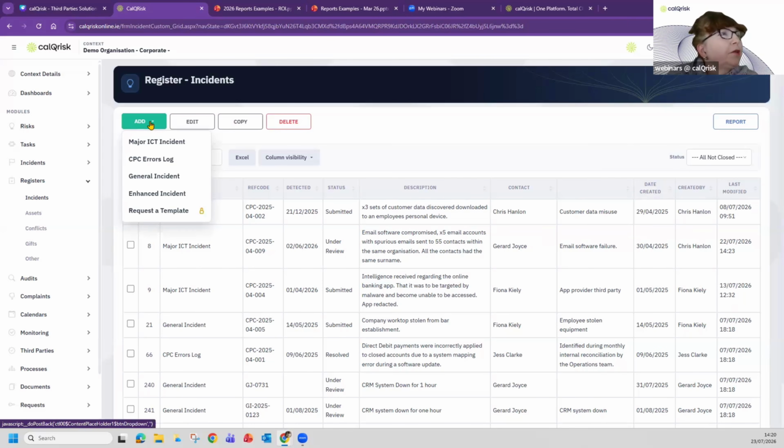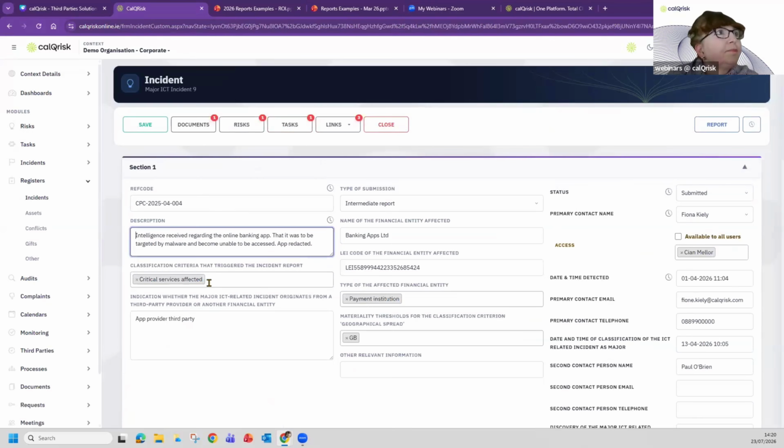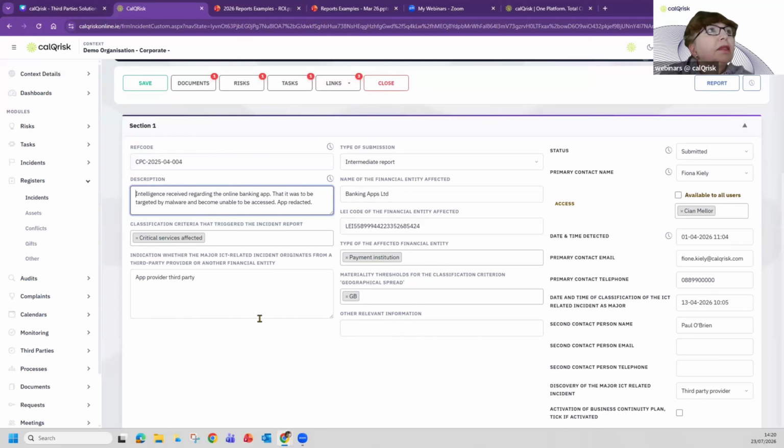We create forms for you. So you can have 1, 2, 3, 4 different forms: major incident, general incident. We just go into this major incident form here. It's split into 3 sections, and this is entirely bespoke to the data that you want to capture. So section 1, this is generally where we record the initial information, and this can be open to many or all users to be able to come to section 1 and record an incident.